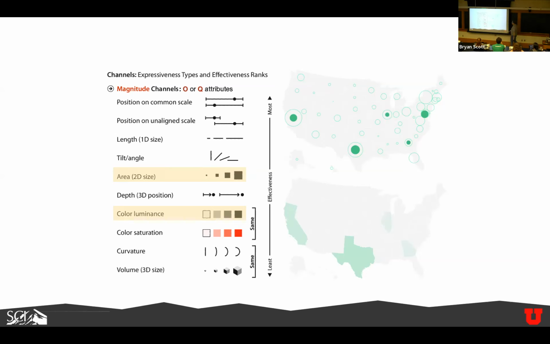So what this is calling for is picking visualizations that use these things that are on the top. And if you think about the types of visualizations we commonly use, things like scatter plots, that's positioned on a common scale, right? You have a baseline, two axes that are baseline, position. Same thing with a bar chart, that uses this. So those are going to be more effective types of visualization than some of these other ones.